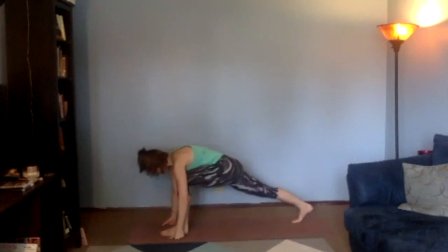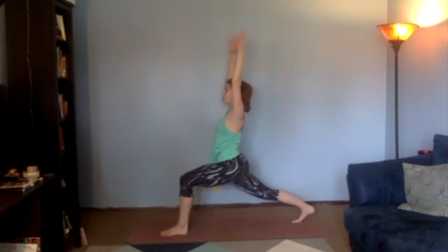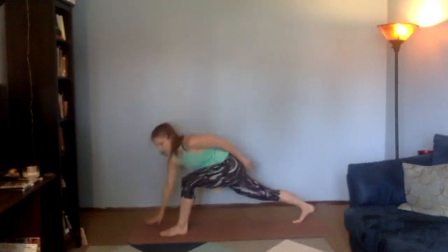When you're ready, arms reach up into your crescent. Right arm goes back to your thigh, left arm reaches over. So a nice big side stretch. Try to find some length in your ribs and your hips. One more big inhale. And exhale to your twisting lunge, pushing your left hip down towards the floor.